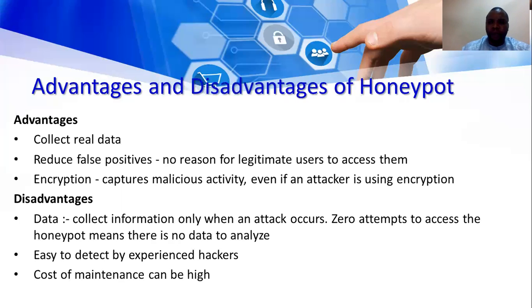I know you understand what false positive is, right? Okay, thank you. Let's look at the disadvantages. One of the disadvantages is that if the honeypot is not being contacted by the attacker, what is the data that the honeypot will work on? No data. That is one of the disadvantages. It is when the attacker contacts the honeypot that the honeypot will have data to work with. Once the attacker does not contact the honeypot, it will not have data to work with.